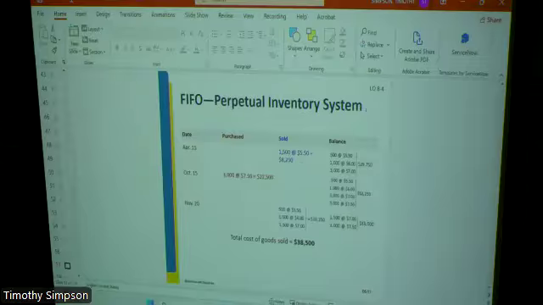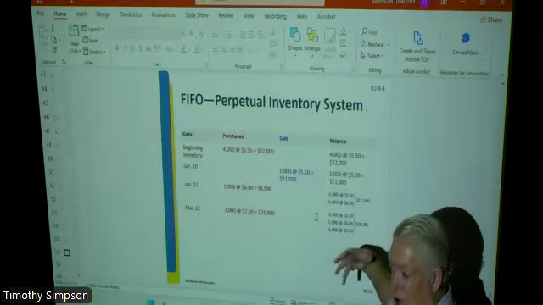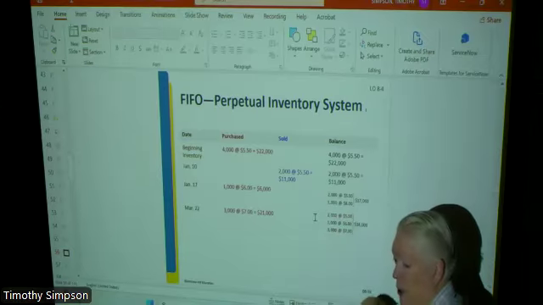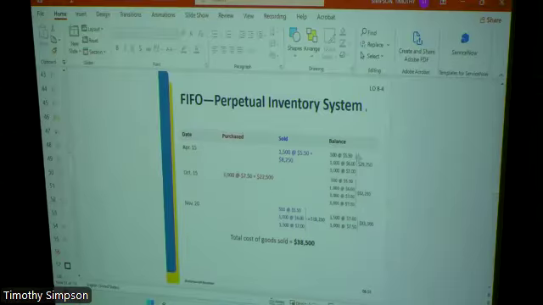Under FIFO, we're selling the oldest goods first. Let's go back to the inventory layers we have, right here. The 1,500 are going to be at 5.50. How do we know that? Because we're saying the oldest goods are going to be sold first. So we sold 1,500 units, and we had 2,000 from that particular purchase layer. We're still going to have 500 left over, and the cost per unit is going to be 5.50. So what does it end up looking like here? We only have 500 units remaining after that sale, and then the other ones are remaining.